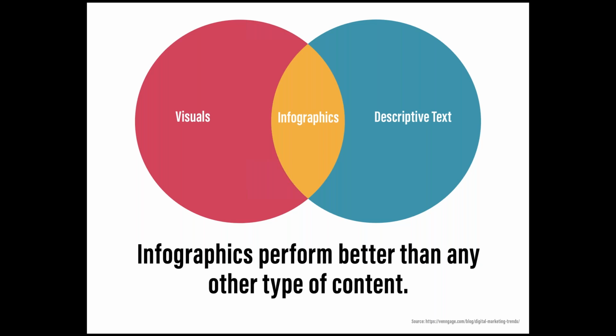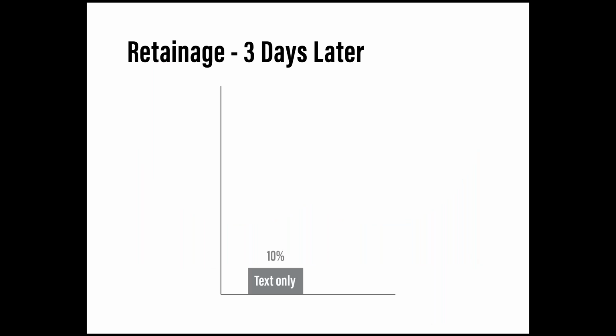Why are we really not doing it very well in proposals? Let's look a step further at some additional research. When a reader looks at text only, 3 days later, they're likely to retain about 10% of that information. To put that in perspective, you probably have some highly text-heavy proposals, and your readers are meeting together as a selection committee probably several days, if not weeks, after they have reviewed your proposals. Best case, they're only going to remember about 10% of that text content.